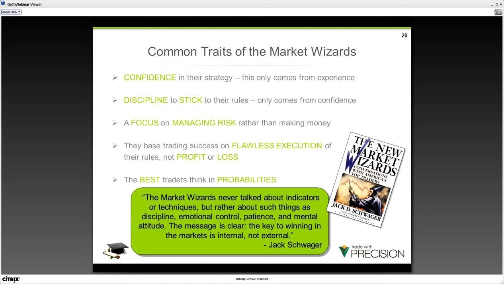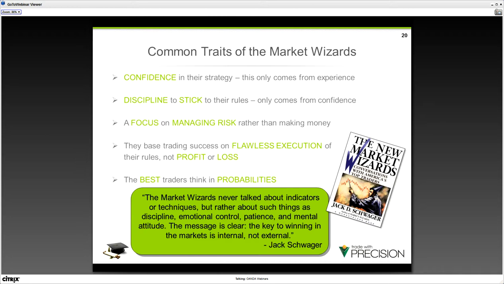Okay, so as you develop more experience with the trade strategies, you'll come to have a finer appreciation of the discipline that you need to have when trading the markets. And so they all had a well-defined discipline and a well-defined set of rules to follow for their trading, and they were all very adept at sticking to the plan. And this only comes from having confidence in what you're doing, right? You can also say this a different way. Confidence comes from having good discipline, and confidence and discipline create a solid foundation for trading experience. Market wizards had a serious emphasis on risk management as opposed to making money in the markets.